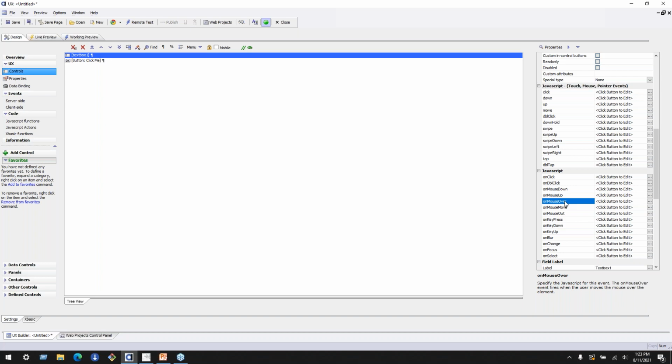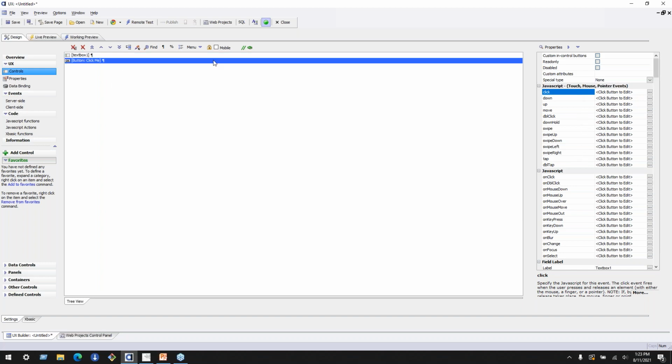So these two have been broken into sections on purpose. Your touch-friendly events are in one section, and then basically your mouse and keyboard events are in this other. You will see that there are two click events in here and two double-click events. We strongly encourage using the JavaScript touch mouse pointer click event over the on-click event, and that's just because of optimizations we've done based on the environment that you're running in to handle tap or click.